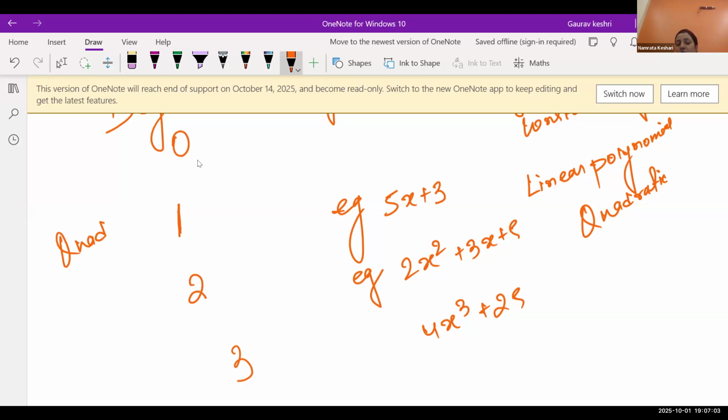And a degree 4 polynomial is called a quartic polynomial. Do you know quartic polynomial? When the degree of the polynomial is 4, the name is quartic, and this is quadratic. Actually these names came from many different reasons. The names in different languages, in Spanish, in German, in French, mean that. The terminology may also have come from Latin. I'll check what the exact reason is. But yes, these are the names given by our mathematicians, and we take it like this only.